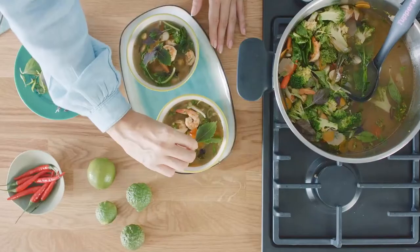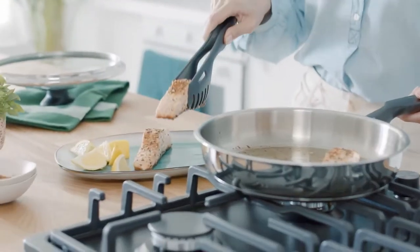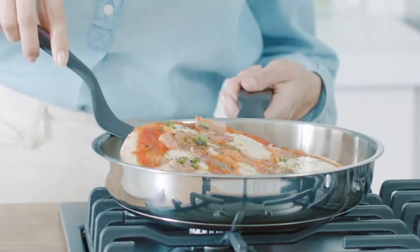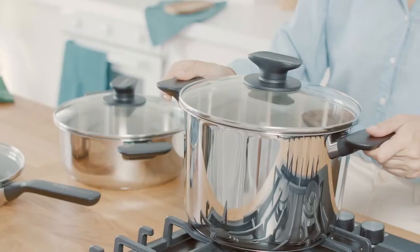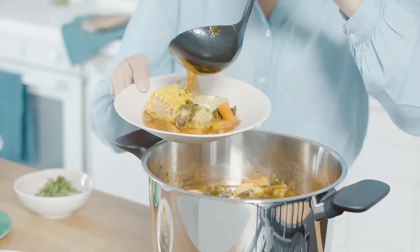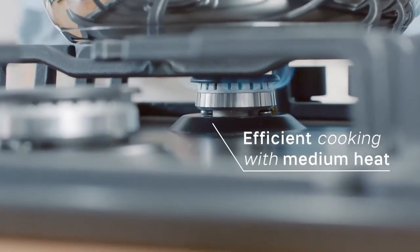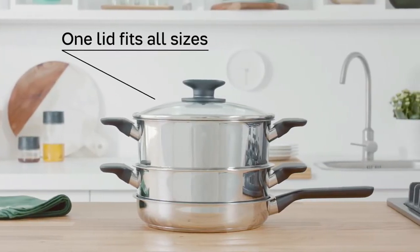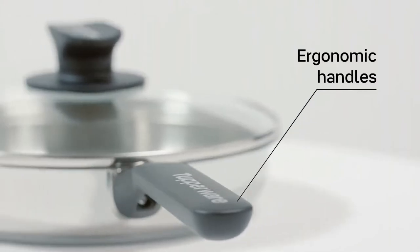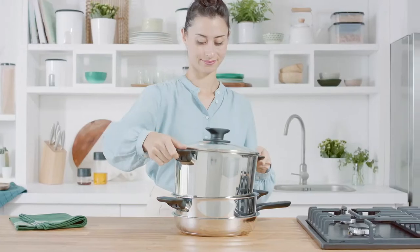Designed with smaller kitchens and more organized pantries in mind, the Tupperware Universal Cookware 24-centimeter Frypan Stainless Steel, stored together with the rest of the set, takes up the space of a single piece. Everything nests together in one — a single lid covers every pot and pan. Three-ply construction allies stainless steel, which reaches high temperatures and retains heat, with aluminum that heats fast and distributes heat evenly. Waterless cookware locks in flavor and nutrients so foods can cook in their own juices. No need to add extra fat.